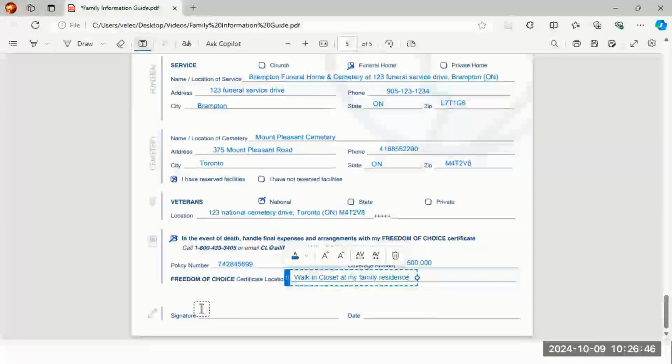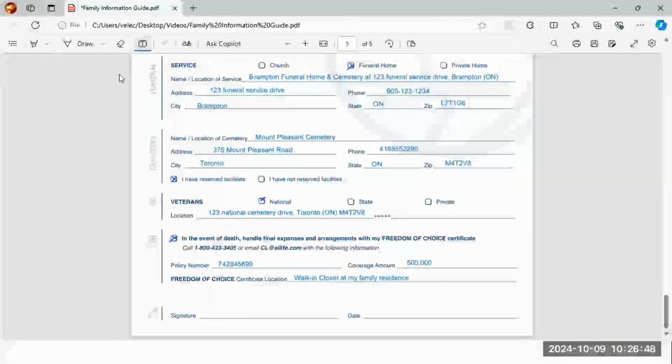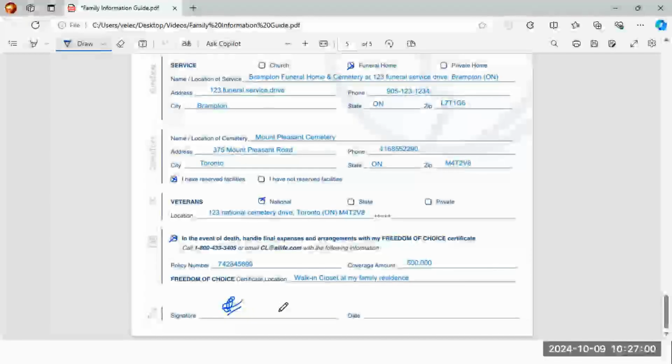Your signature, the signature of the life insured or the policy holder. The policy holder is the life insured. Make sure your signature is easy to reproduce, just like any other signature for yourself, but sophisticated enough to give others a hard time when trying to copy it.